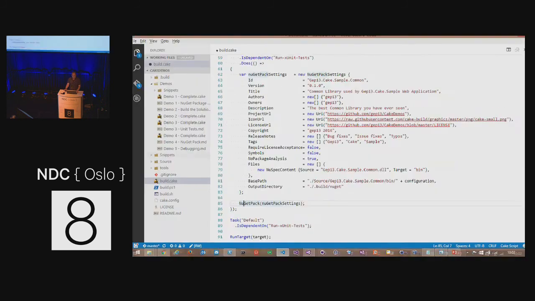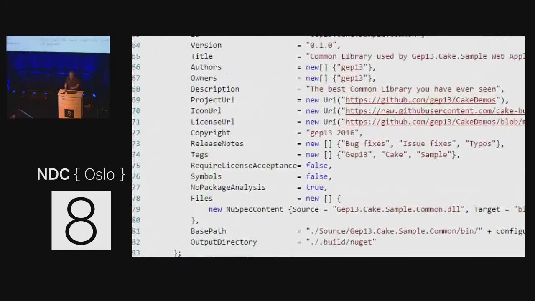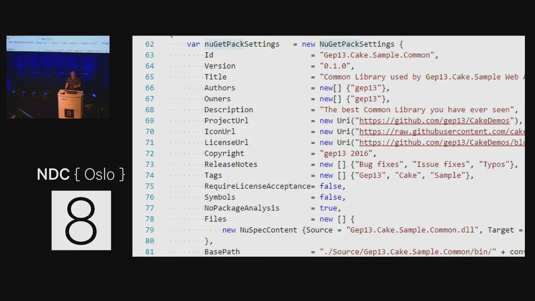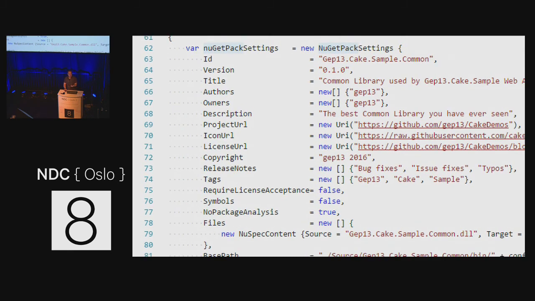There's a NuGet pack alias that will just take as an input the nuspec file that you want to package. But what I'm showing here is that there's complete flexibility in terms of how Cake operates. If you don't want to have that nuspec file, or you know that nuspec file needs to be created each and every time that you're running the build process, you can have Cake specify all of those properties as part of the build, and then pass all of those NuGet pack settings into that NuGet pack, and just have it create the build.